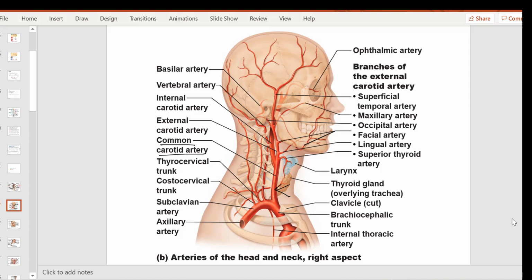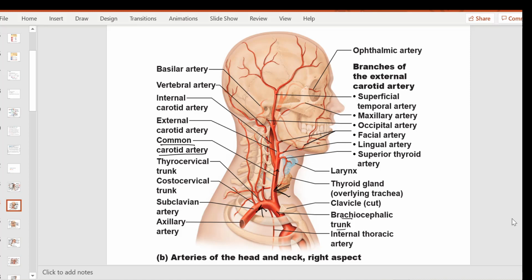You see, this is the brachiocephalic trunk. It divides into the right subclavian. This is the right subclavian and right common carotid. So I told you that common carotids take the blood towards the head. So let's see what happens. This one is going towards the head, right? Right common carotid. Left does the same.